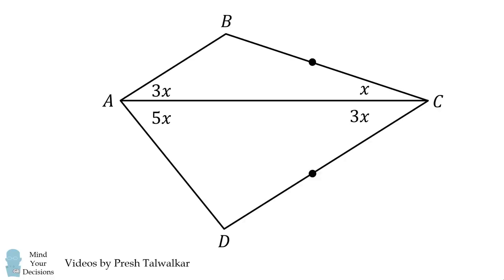We have this quadrilateral, and we will construct BD. Let's take a look at triangle BCD. It will be an isosceles triangle, and the angles opposite the equal sides will be equal to each other. Suppose each angle has a value equal to Y.